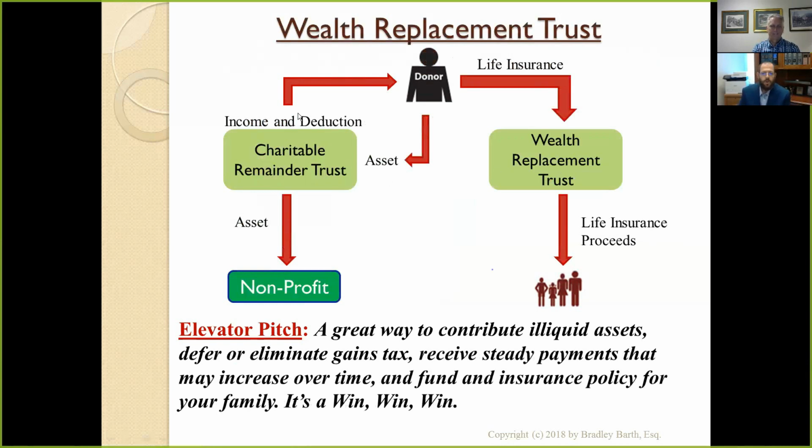This will show you how the circular transaction works. The donor creates this charitable remainder trust. They fund the assets in, right? The assets go in. They get a present income tax deduction that comes back out to them. The donor gets the income tax deduction. And the investment portfolio, in our case, our full $1 million, with no capital gain tax, is now generating an income, monthly, quarterly, semi-annually, however we set this up, typically monthly or quarterly, that is now being paid to the donor. So we've created this circle transaction.